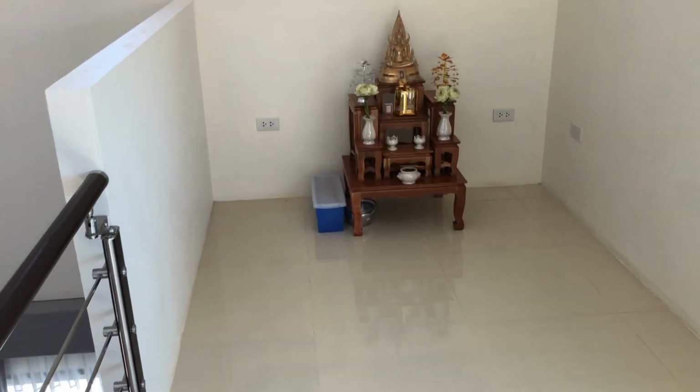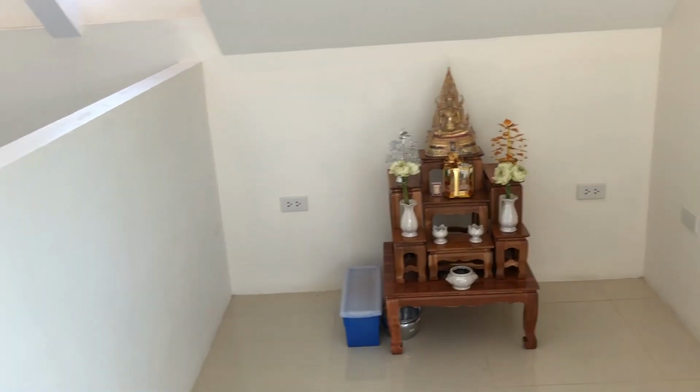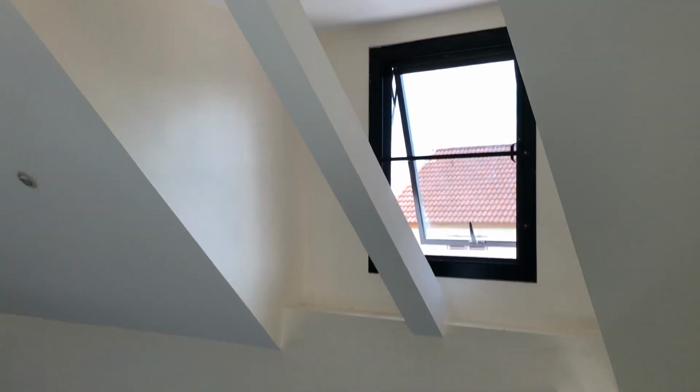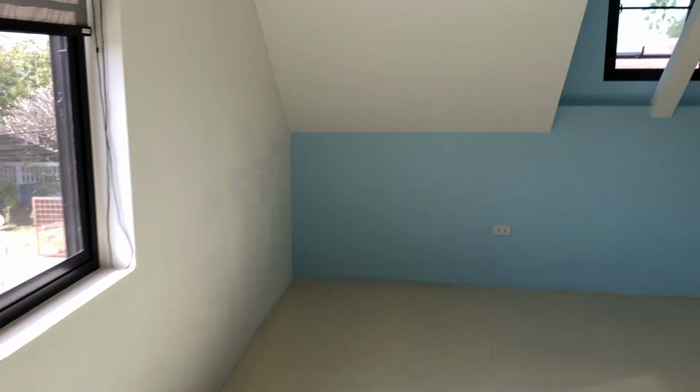The starting of, or the completion of the little prayer room. So that's where the string came from outside. It was like an ant superhighway. It came up here, tied around here. There's the one gable window, it popped open. The other one's over here. A couple more down here.